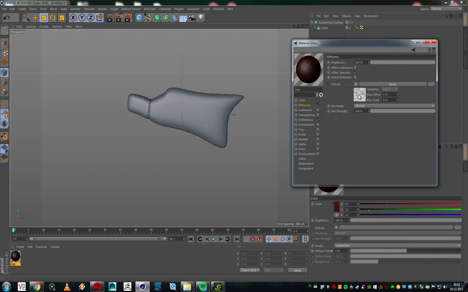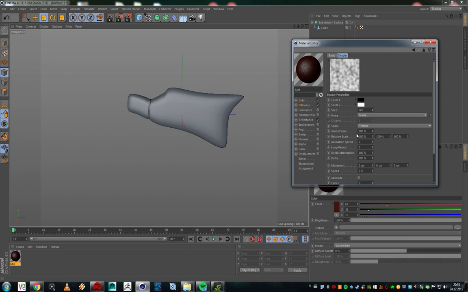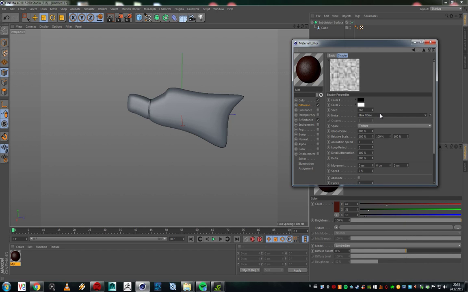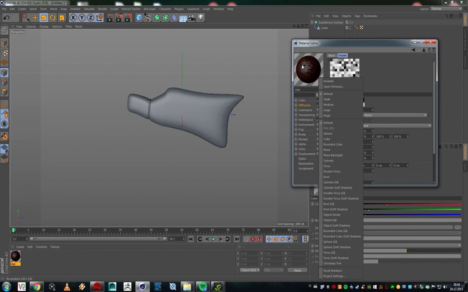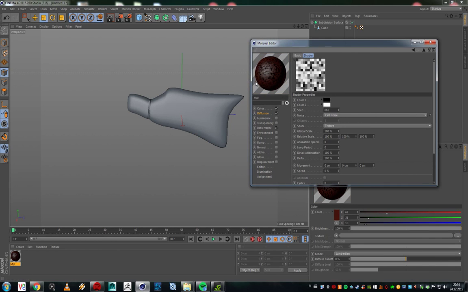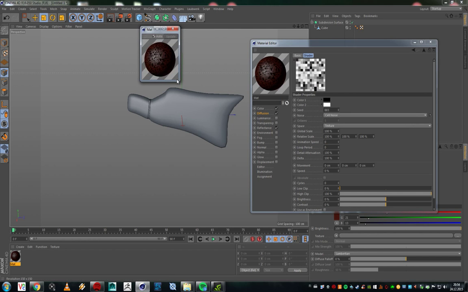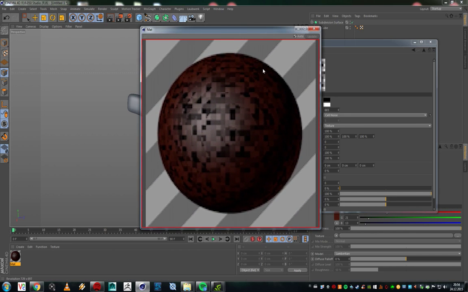Let's press the noise, and we can go inside there. Let's select from the noise tab. Let's check some noise. This will be what it looks like. Let's select cell noise, and we can right click this and go huge. If that is not large enough for you, you can select open window and drag it to your own size.